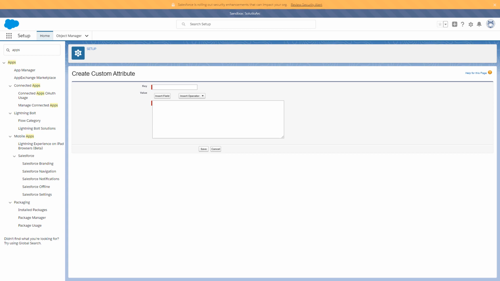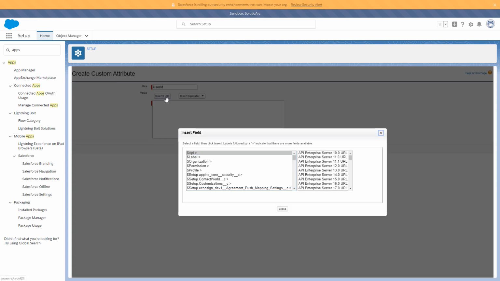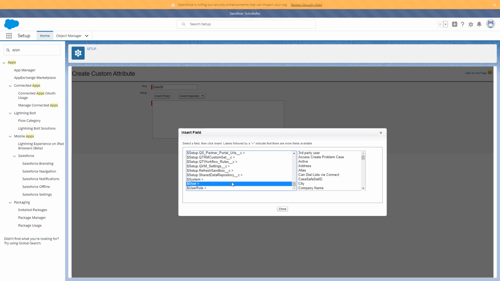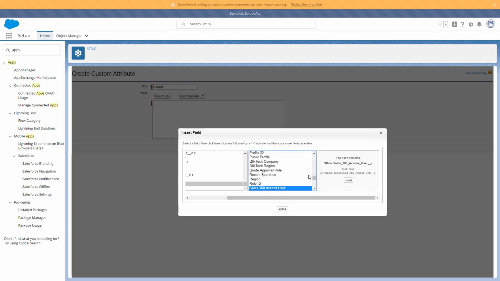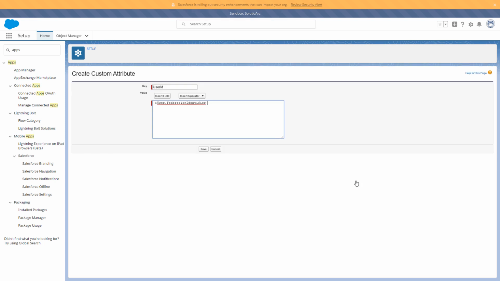We will begin with the attribute that we want to use for our user ID. Let's call it user ID, and then select Insert Field. In this Salesforce system, we've decided to use the user attribute of Federation Identifier, which we use across all of our systems. So we'll scroll down to the user section and then select SAML Federation ID, which I know maps to that attribute. This will of course vary in your system, so please choose the appropriate unique identifier for the user here. We'll then select Insert, afterwards selecting Save.